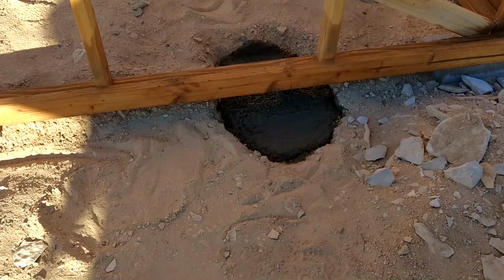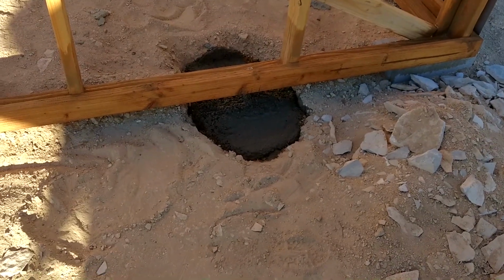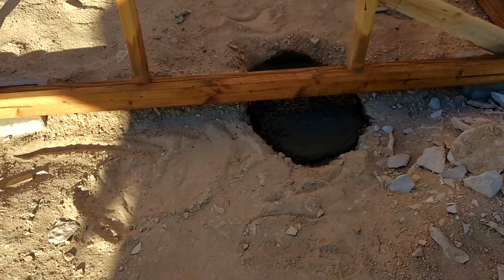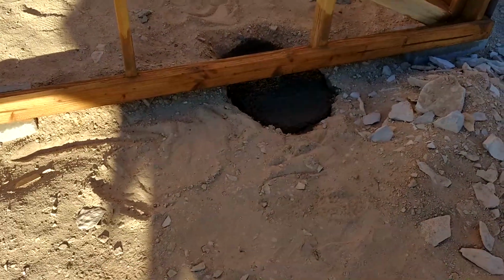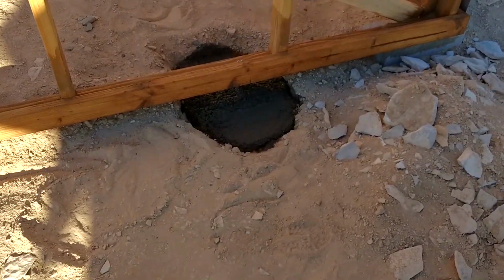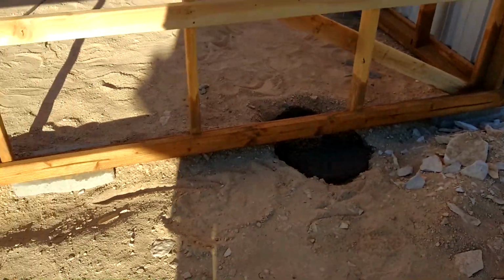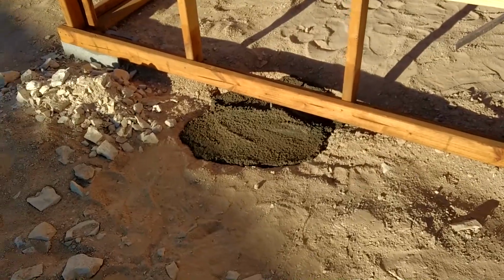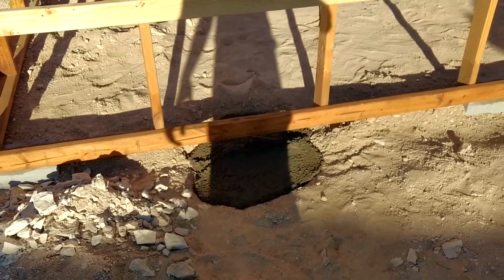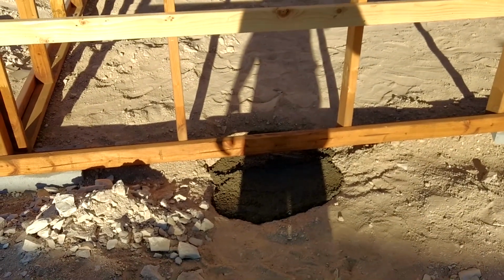And this stuff is the commercial ready mix. I've got that in the rest of the holes. So we've got the J-hook going down, a piece of rebar across it, and then this stuff to basically expand the surface area of the J-hook out to, what is that, probably about 3 to 4 square feet. And then the soil cement can go on top of that and have a nice big area to not crumble under. And we'll run the soil cement all the way under the building as well, out to the outside a little bit.